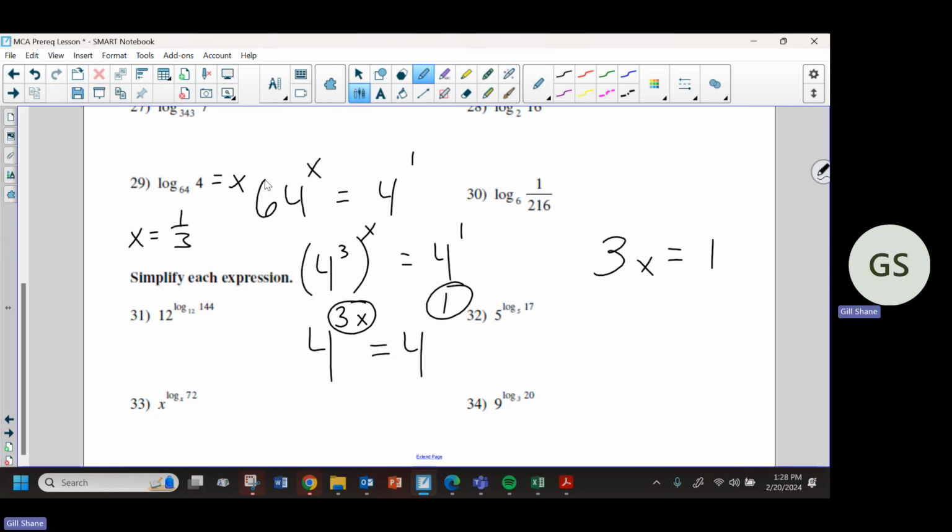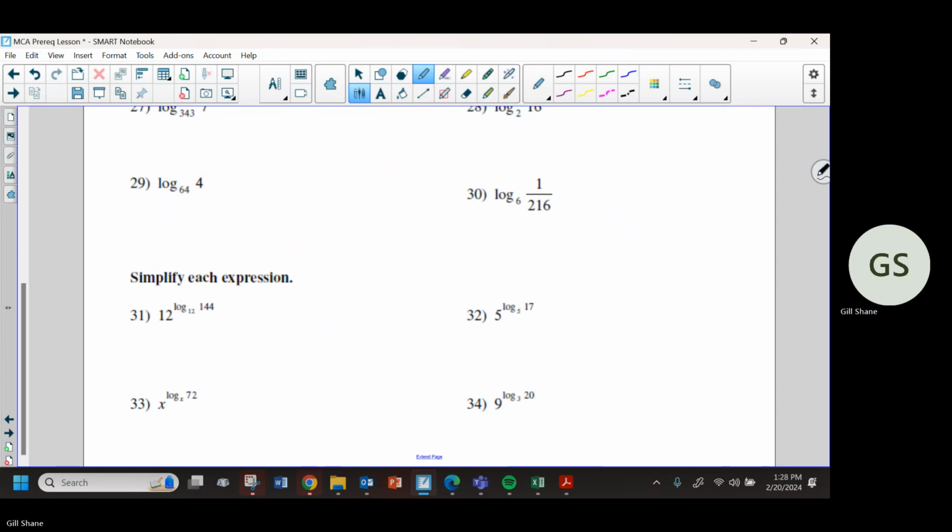I'm not going to do any of those other ones. You can try. You have the answers, so you'll know if you're getting them wrong or not. Let's skip down to these. These aren't nearly as bad as they look. So it looks really weird, right? We got a log as the exponent. That's all right, because all we're going to do is figure this out first. What's that? That's just 2.